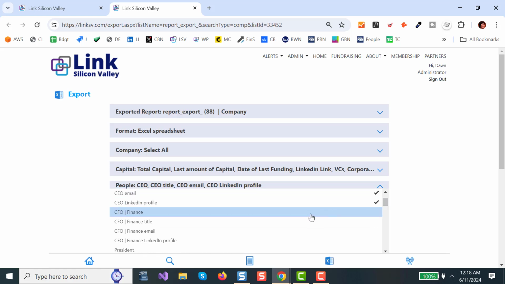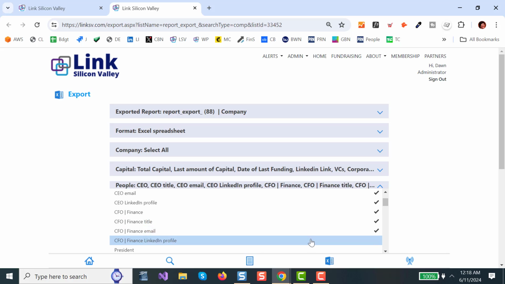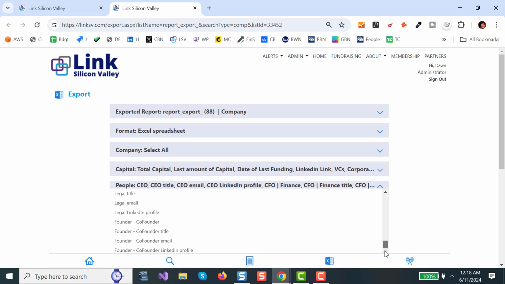The CFO, title, email, and LinkedIn profile. And I'm also going to select for smaller companies, co-founder. I don't recommend that you select all on this panel because there's simply too many different positions and information. But you can scroll down and select the ones you do want.